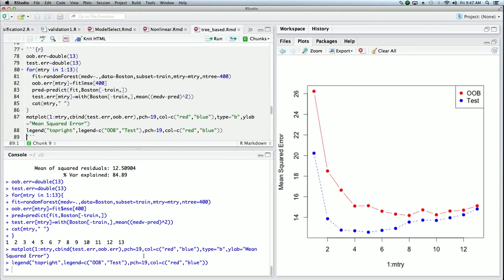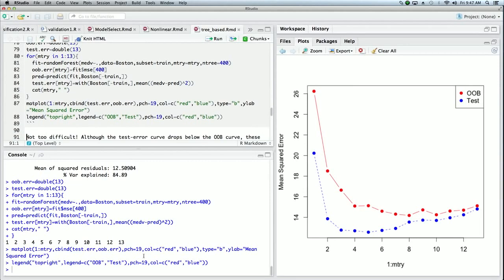Now, ideally, those two curves should line up pretty much, and it seems like the test error is a bit lower. But be warned, there's a lot of variability in these test error estimates. Since the out-of-bag was computed on one data set and the test error on a different data set, and they weren't very large, these differences are pretty much well within the standard errors. And don't get fooled by the fact that the red curve is smoothly above the blue curve. These error estimates are very correlated because the random forest with mtry equals 4 is very similar to the one with mtry equals 5. So that's why each of the curves is quite smooth.